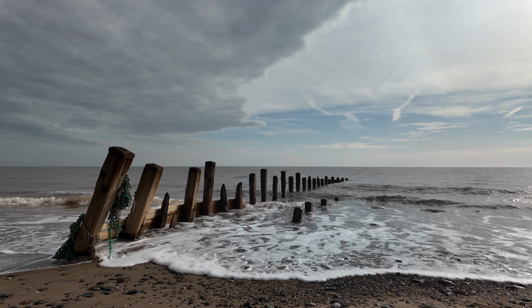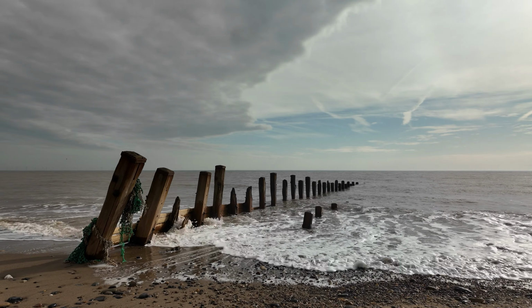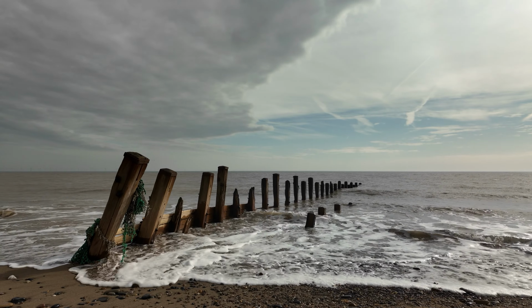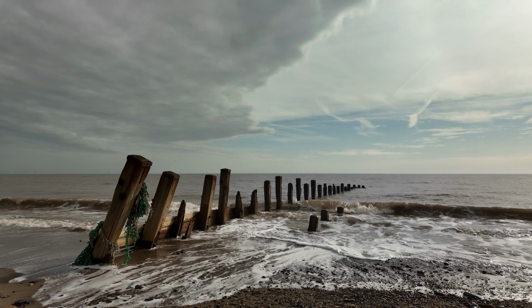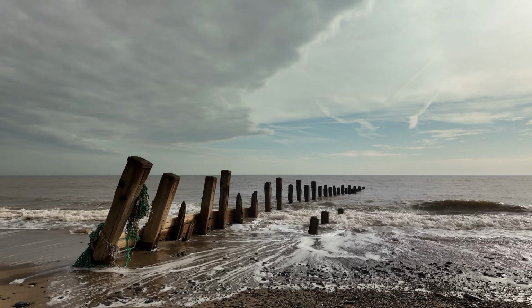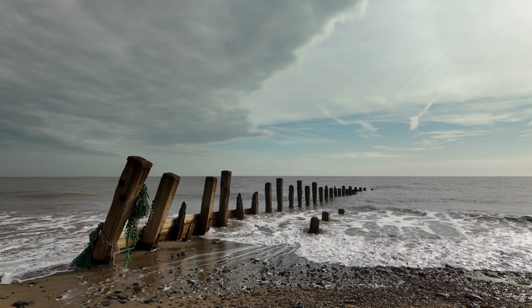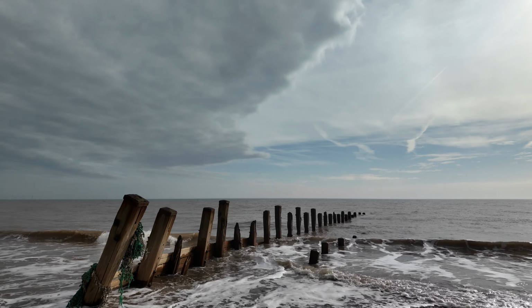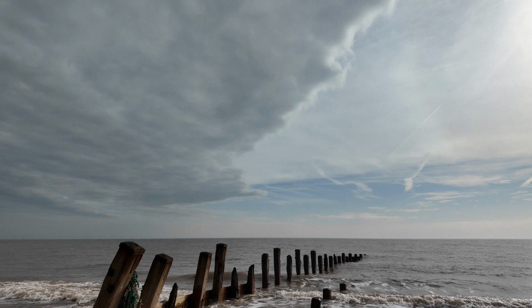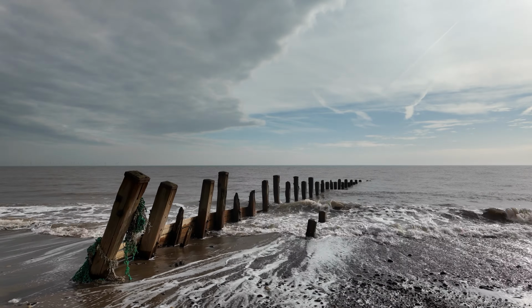Okay, so I'm just framing up this image and I'm just going to show you what I can see. And I think I spoke about this when we were at Haysborough a little while ago. As you can see, I've got my groins going off from the left through to the right. If you have a look, you can see that obviously some of them are cutting across the horizon, which is probably a bit untidy. So what I'm going to do, I'm just going to move my camera up a little bit, just so they are below the horizon and not cutting across it.